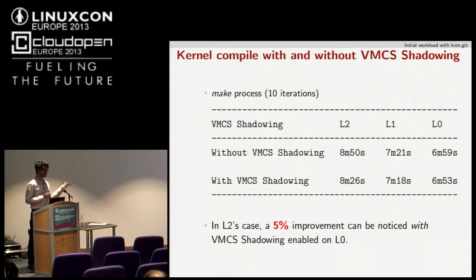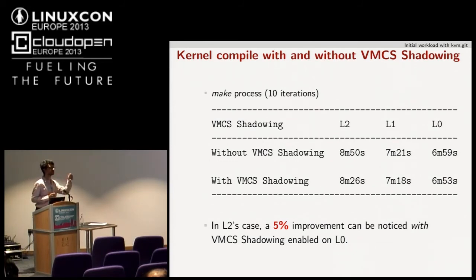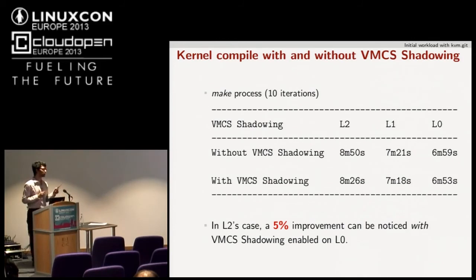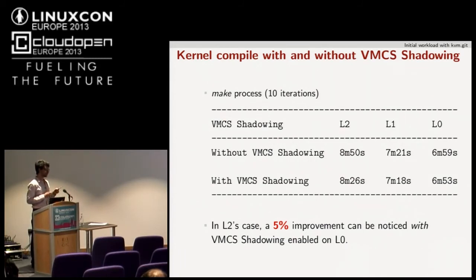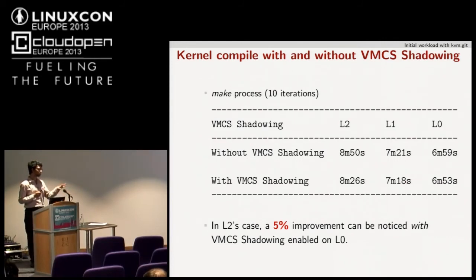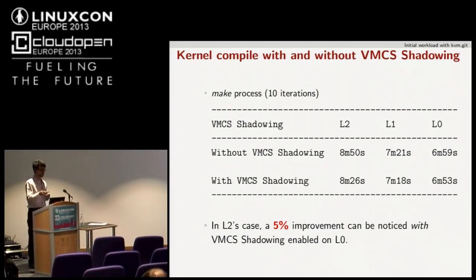In terms of what 'unstable' means: arbitrary crashes when running different workloads, up to the host level. For instance, I had a crash I could only trigger twice — it happened when I tried to force power off an L2 guest. I posted the trace to a KVM maintainer who said it looks new. I posted it to the list but haven't got a response yet — it's been about two weeks.